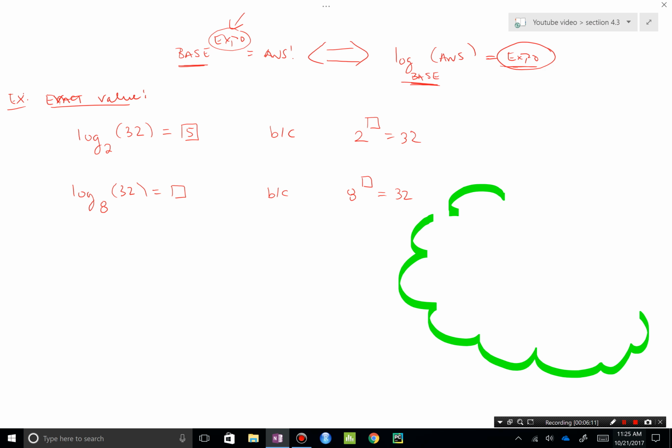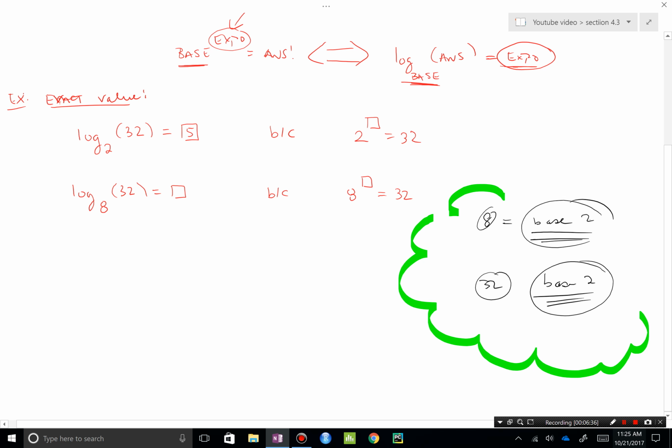so this is what you should be thinking. 8, right? He is a base 2 guy. What do I mean by a base 2 guy? He's 2 to the third, right? I need 3 of those. And also, 32 is a base 2 guy, right? I know 2 to the third is 8, and I know 2 to the fifth is 32. So the connecting base is 2. That is the fact of the day, okay?